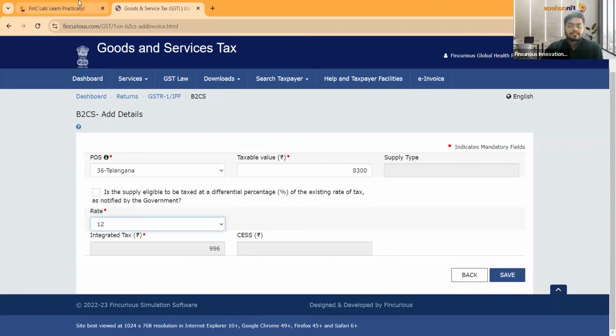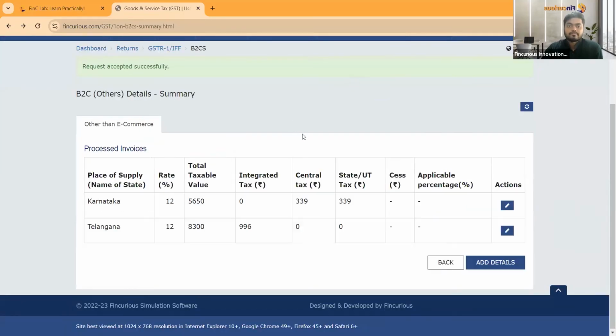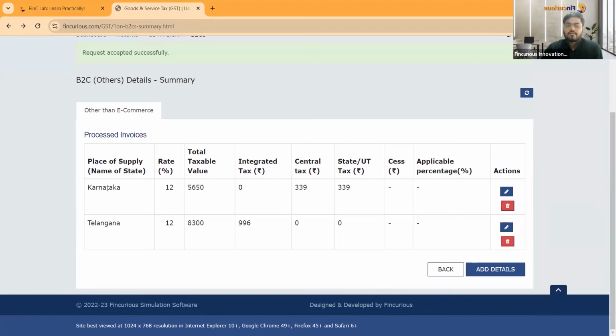It is 996, IGST only. Our calculations and what is coming from the system are matching. I click on the save button again. Entry is saved successfully.